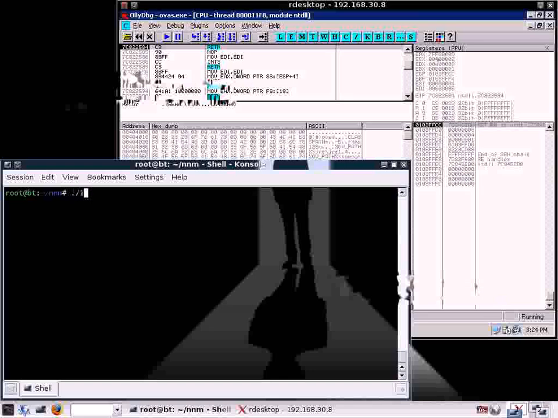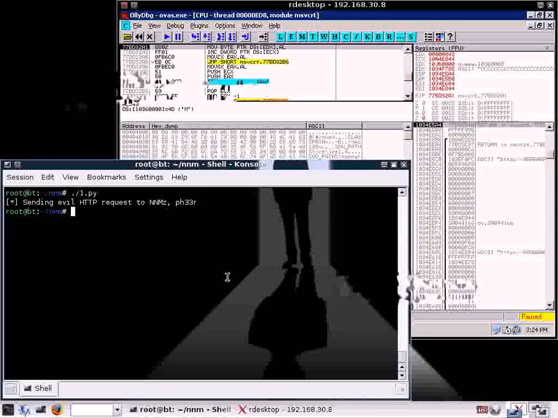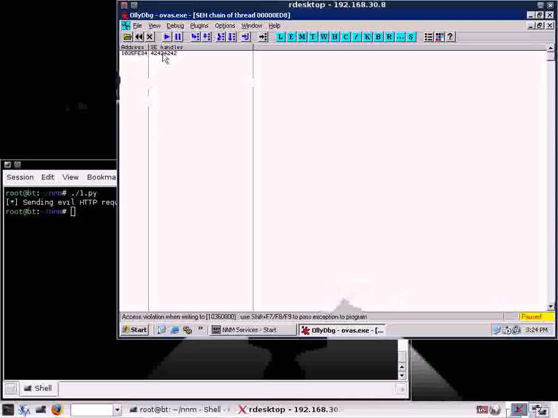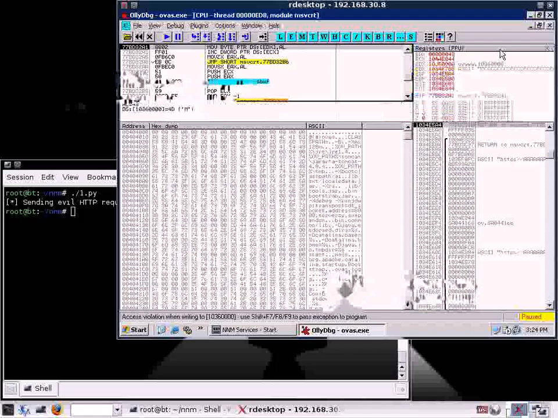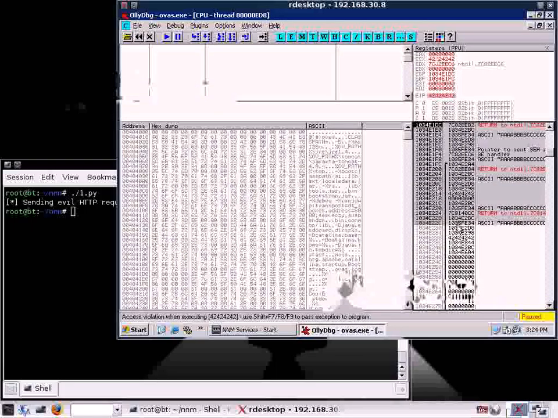We'll send our buffer. And once again, looking at the structured exception handler, we see that we have a clean overwrite. So essentially, if we allow this exception to happen and press Shift F9, we currently control EIP, and we can redirect execution to any place in memory that we see fit.